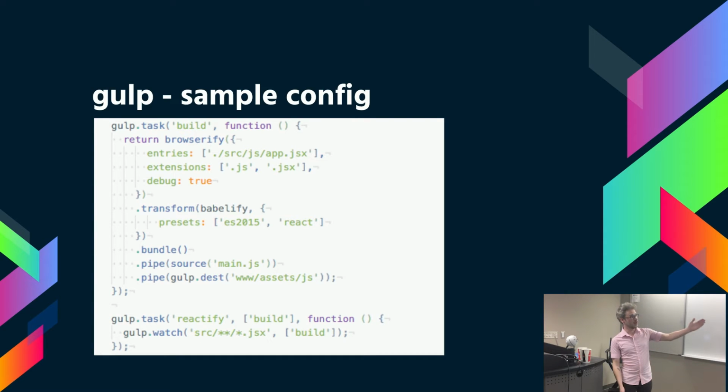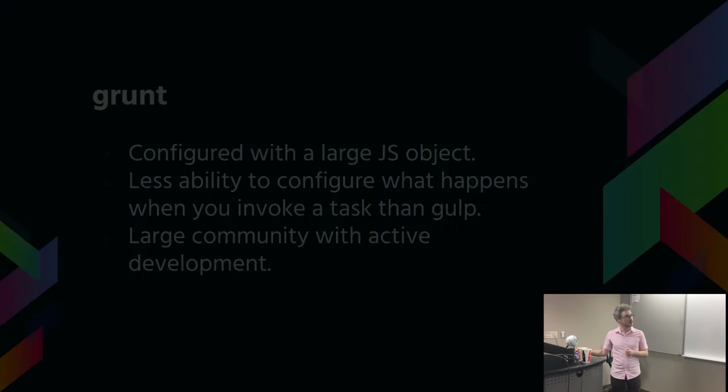And so build here is pretty easy to read through if you just kind of read it line by line. It's just taking files with these certain extensions, transforming them. Here it's doing some ECMAScript 2015 and React stuff. Bundling that all into main.js and then writing it to the file. And really this works just out of the box with this alone as a gulp script. And so with this alone you can run JSX transforms on your code and it's going to actually build into that file if you want.